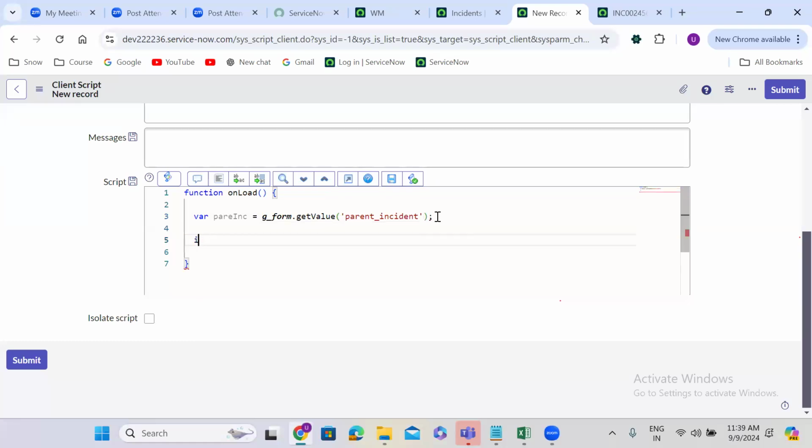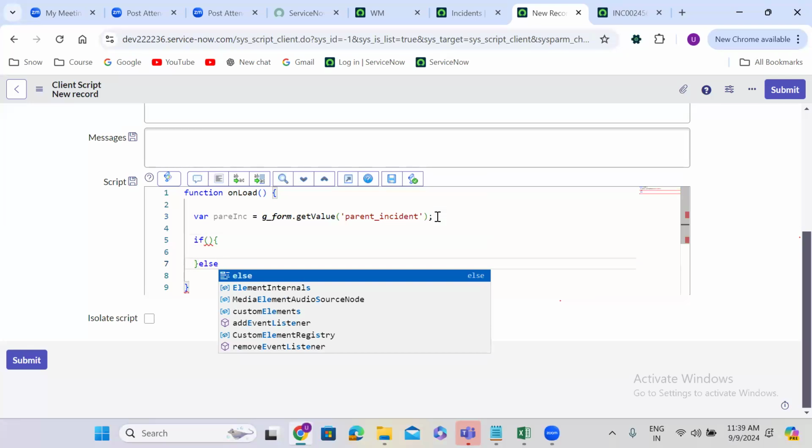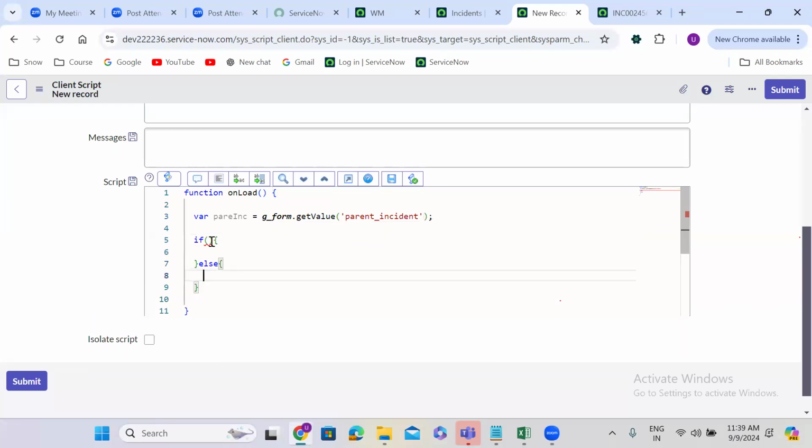Getting my point? I am writing an if else here. If else is JavaScript, guys; inside the if you can pass true or false.